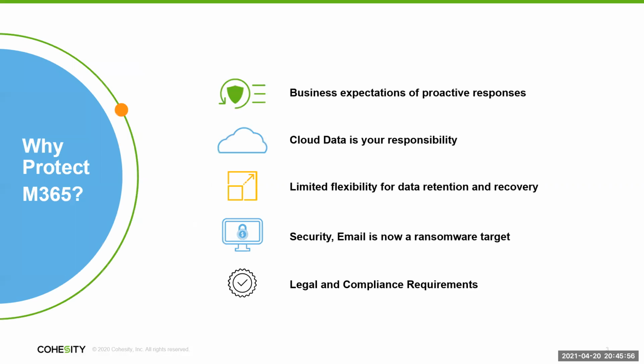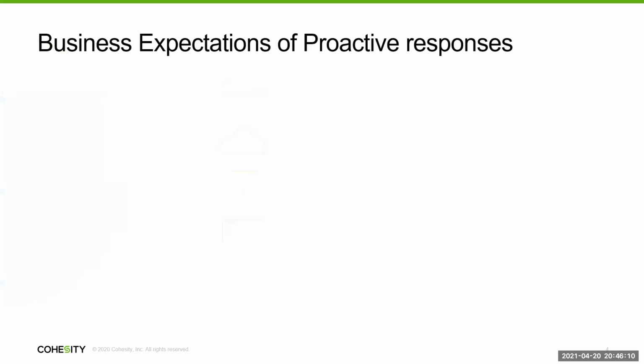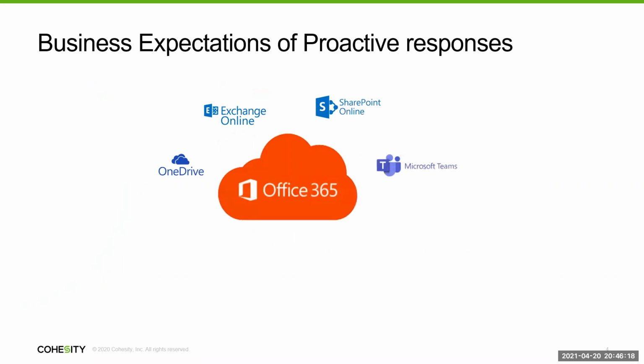So why protect Microsoft 365? There are certainly many reasons to do so, and some of these will be more relevant to one organization versus another. So let's walk through a few of these key areas. First being business expectations. So let's consider what Microsoft provide with Microsoft 365. They provide a platform that provides the level of application resiliency that is demanded by businesses these days.